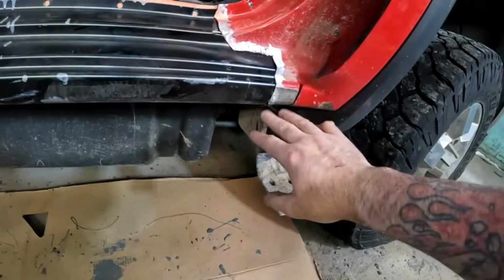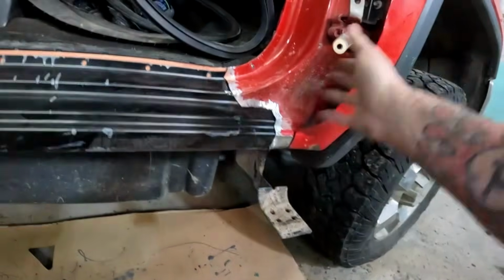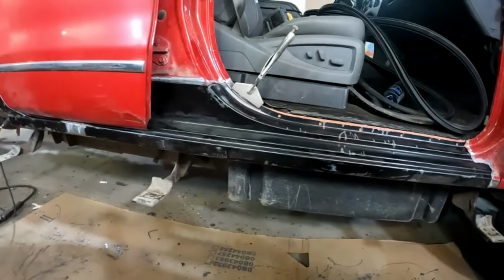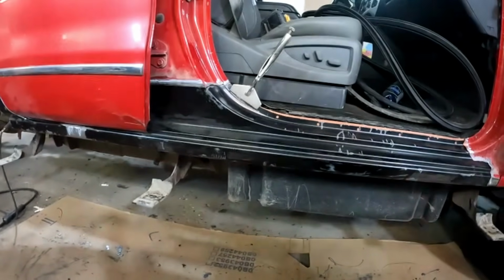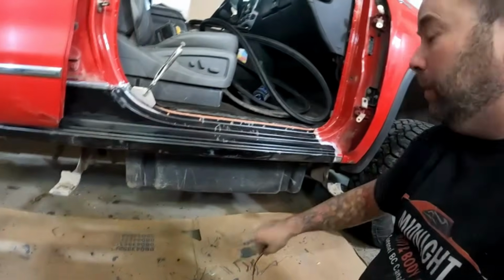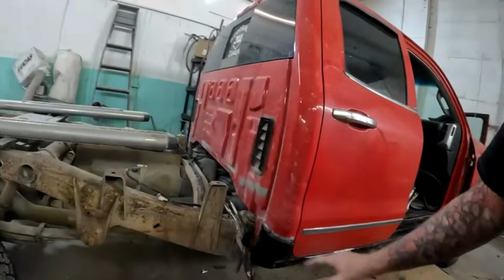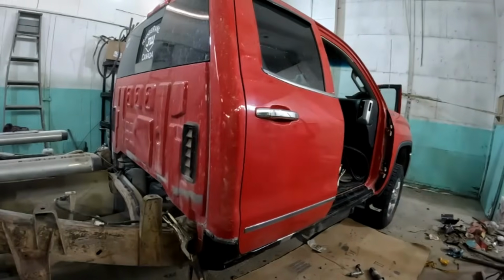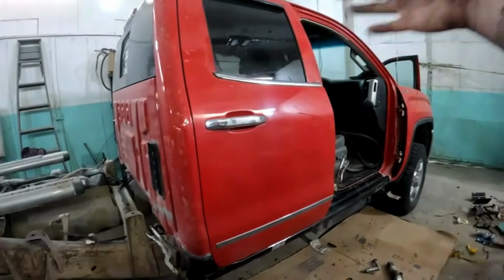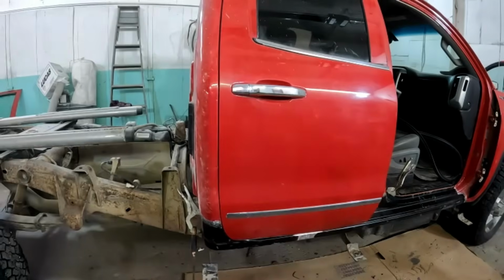I didn't treat it all inside. I painted all inside this pillar as far up as I could with the rust paint like I did on the inside of all the panels. So it's all still kind of wet. It's too late in the day for welding, so I'm not going to do any more today. I did put a couple little tacks on the back just because I had it in place where I liked it. So yeah, in the morning pull that door back off, and then I'll cover up the door openings and finish welding all of this side.